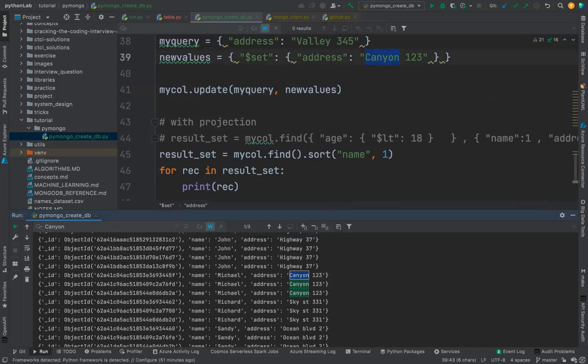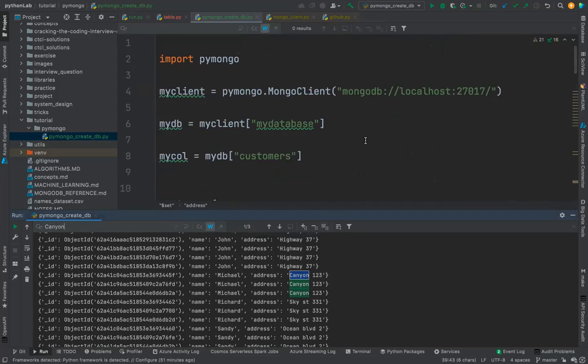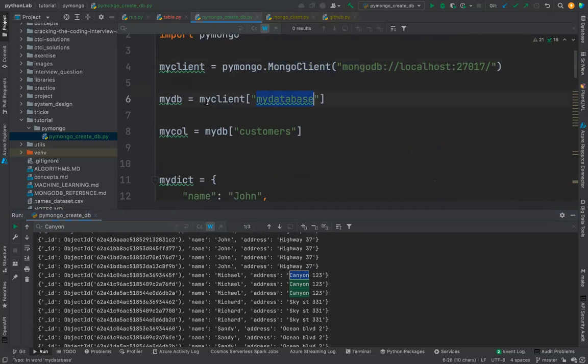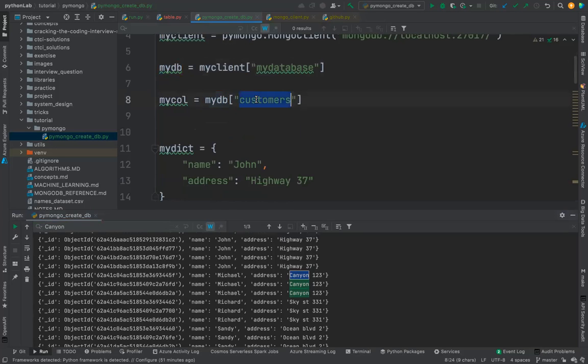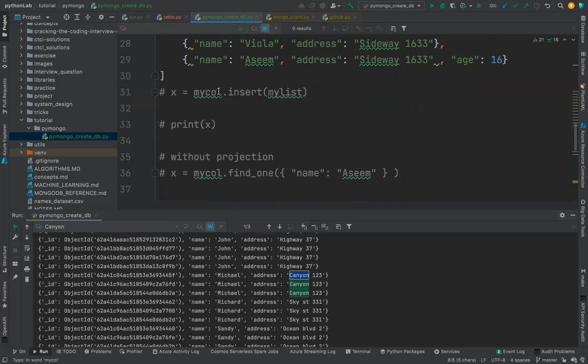I hope you enjoyed this tutorial wherein we learned about Pymongo. Just to do a quick recap, in this lecture we got the Pymongo driver installed. We got the connection for the Mongo client. Based on the Mongo client, we connected to the database. If the database doesn't exist, it creates one. If it exists, it assigns the connection to the MyDB variable. From the variable, we grab the collection or the table name, and you give the table name that assigns here.